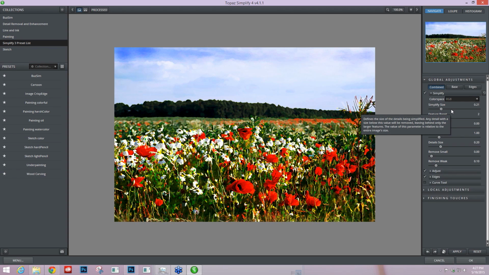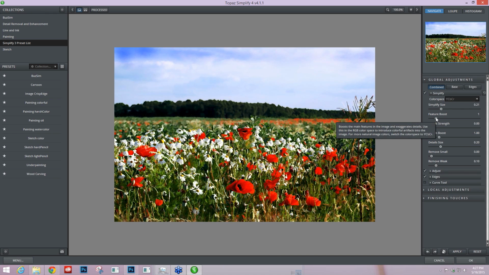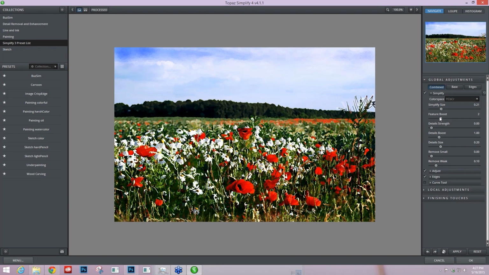However, sometimes it doesn't really work with images, and it doesn't really work here for me. We give you the option of eliminating those more colorful artifacts and just working with a more natural color. So changing your color space from RGB to YCbCr will give you still a lot of feature boosting and contrast without those super colorful artifacts coming in. So I like the feature boost right at 1 here. If I want to play with my details, I can a little bit more, but I want to show you what I would do to continue.